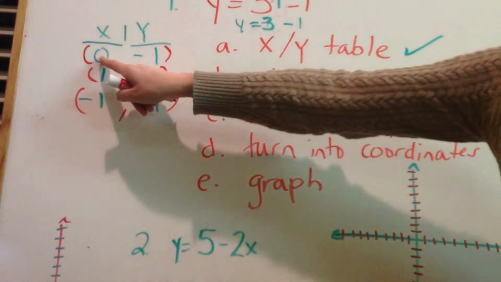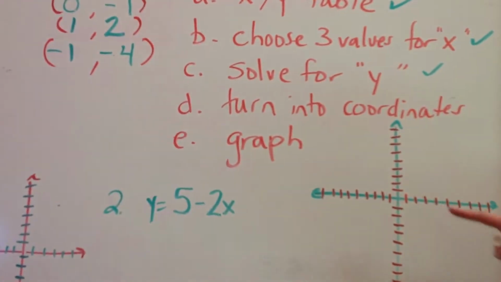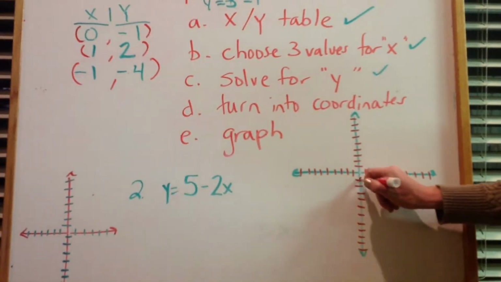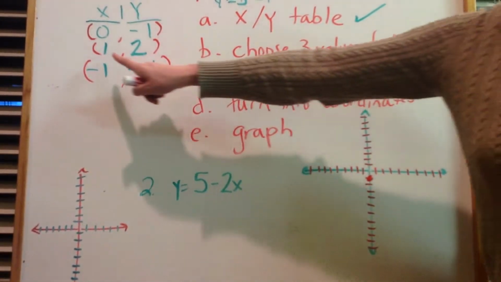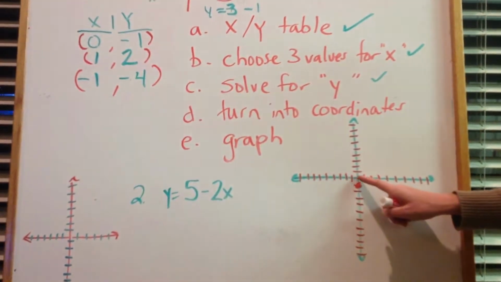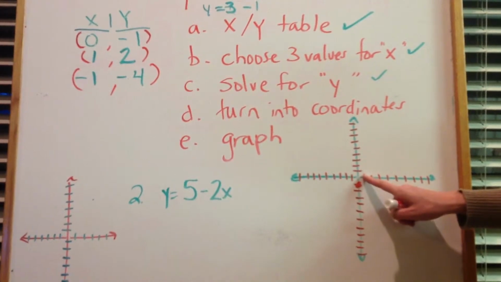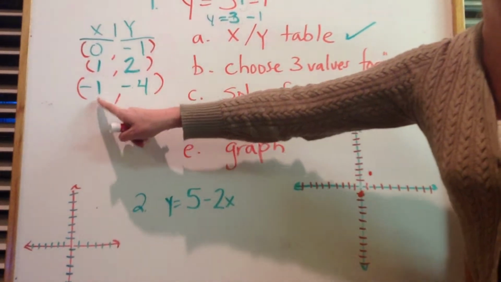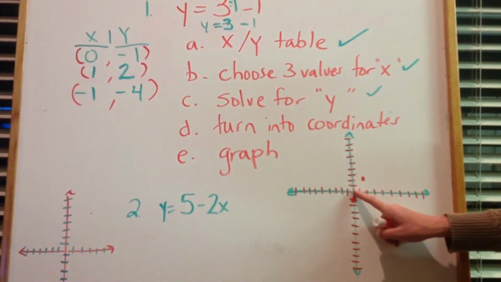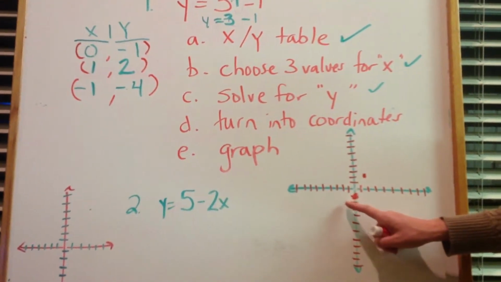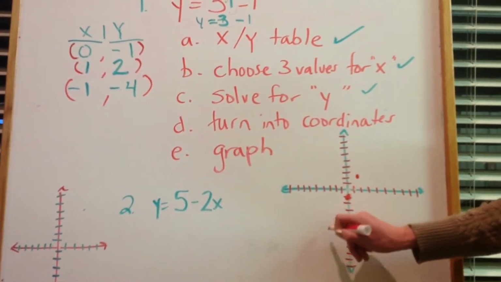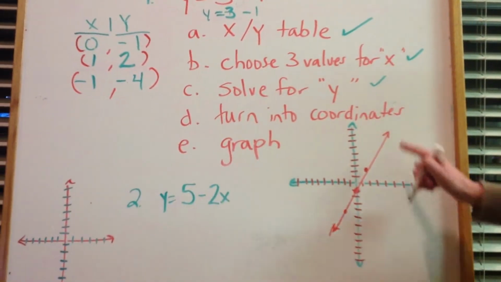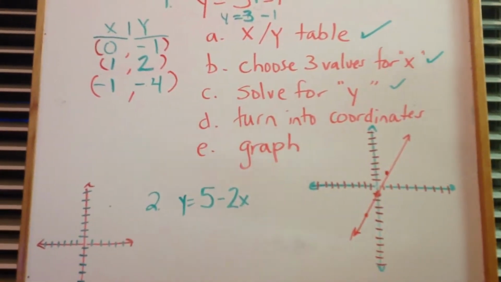My first coordinate is 0, negative 1. So I'm going to graph it over here. So I have 0. So I start here, my x-axis at 0, and negative 1 is down 1 spot. Now we have 1, positive 2. So again, on my x-axis, we go over 1, and then positive 2 is up 2. And now we have negative 1, negative 4. So we go to the left, negative 1, and down negative 4. 1, 2, 3, 4. And again, our points are in a straight line. Make sure you put arrows at each end so it's a line and not a segment.